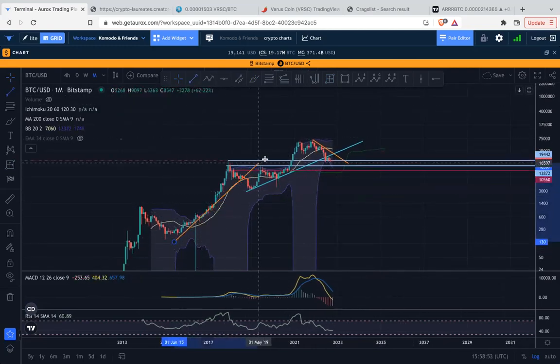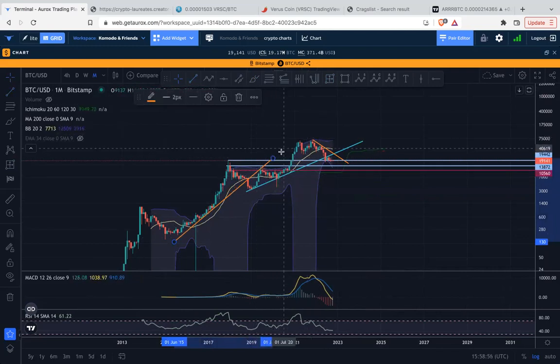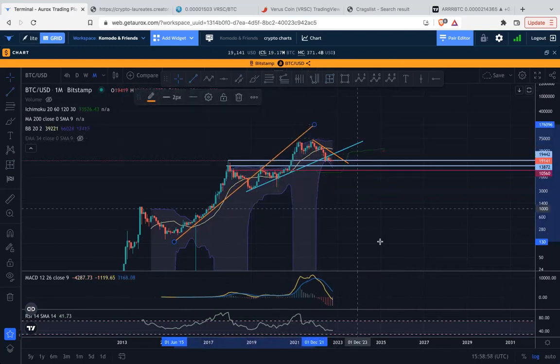Like these trends, they get broken and then they continue. Even this, it looked like it did one of those. So maybe that's the next thing that's going to happen in the future, or what's going to happen with this trend line. It'll be interesting to see what's going to happen with this trend.